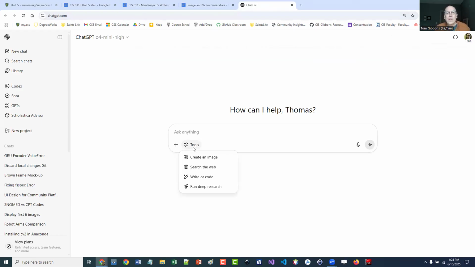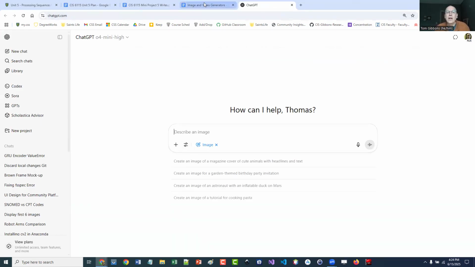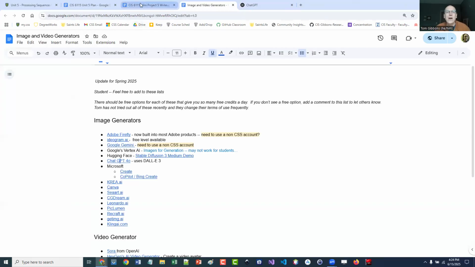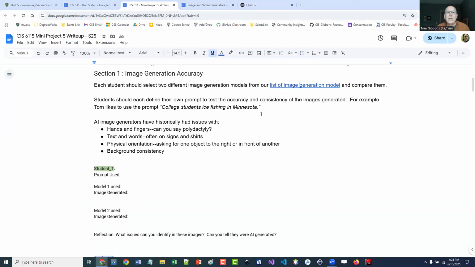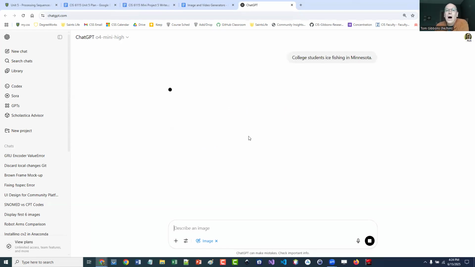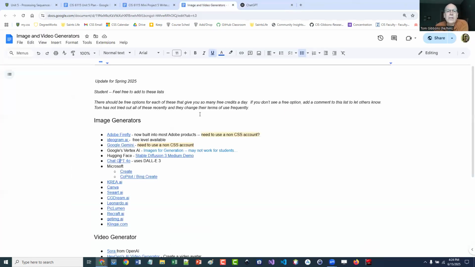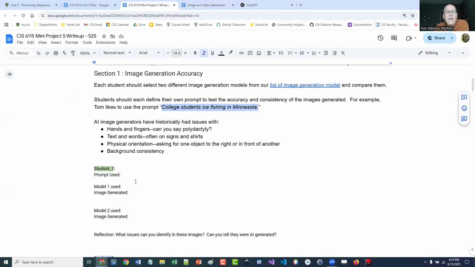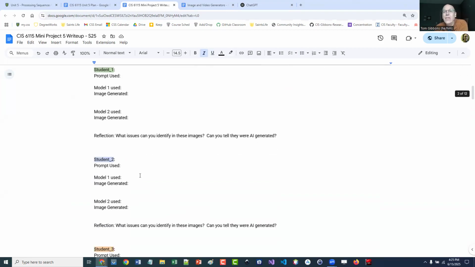And hopefully some of these will let you create images. And again, you have to check, and it's constantly changing which ones. But again, I'm just going to try this one, so you will want to try your own prompt here, but we'll do that. And again, pick one of these image generation methods and generate some images for this. Now, it's really fun to see what other students' ones are.